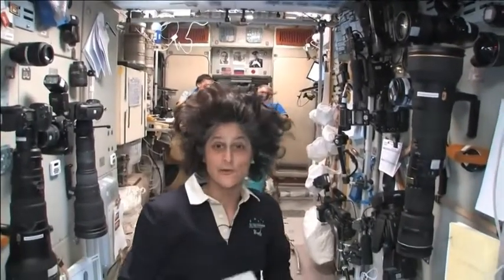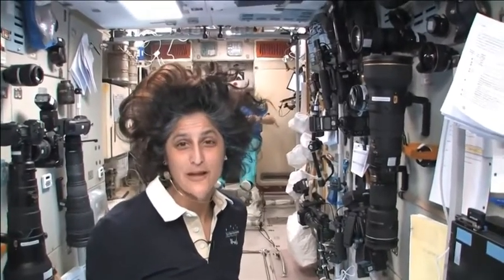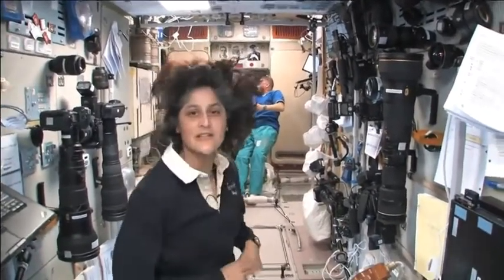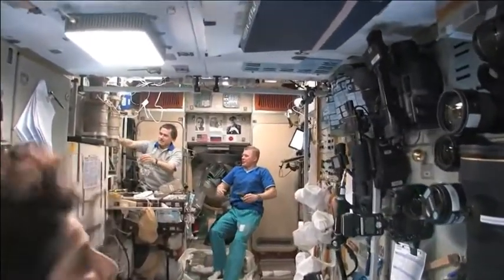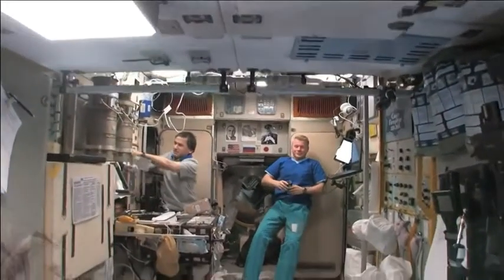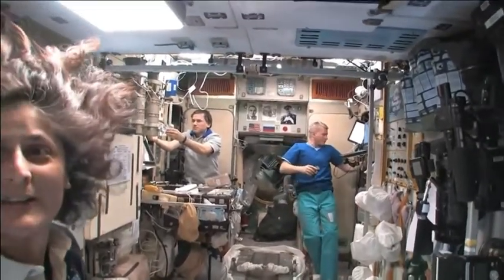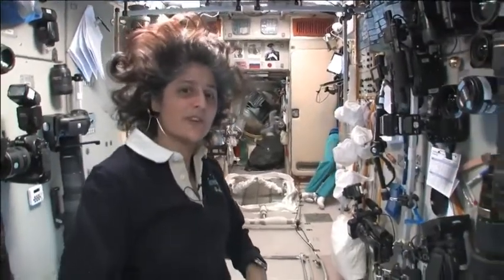And there's also a second bathroom here, which is really cool because 6 of us going to one bathroom is really tough. And so there's one bathroom here and one bathroom on the other side where I showed you. And you can probably see on the wall behind Oleg and Yuri some of the heroes of the space program. Sergei Korolev, who was a chief designer of putting men into space, and of course on the right-hand side, Yuri Gagarin, the first man to go into space. So it just reminds us of our roots.